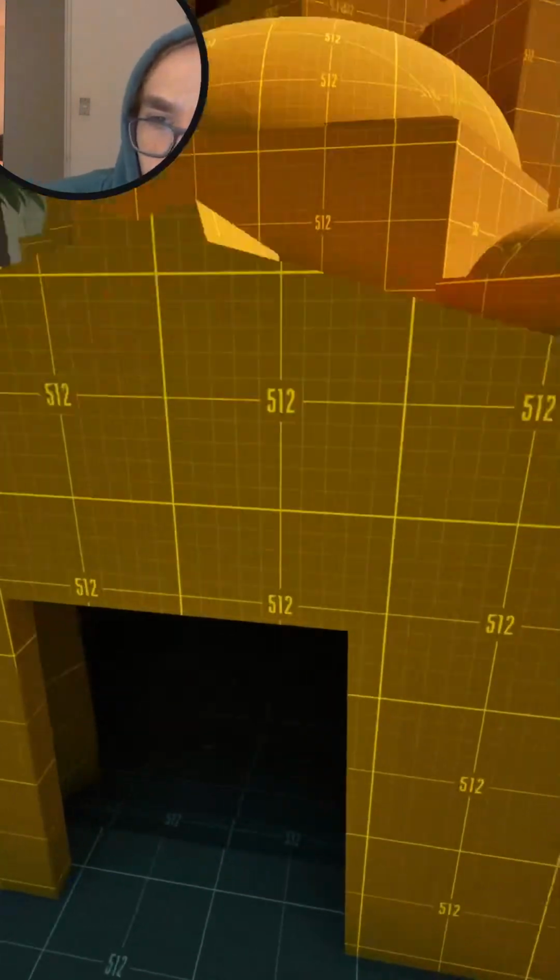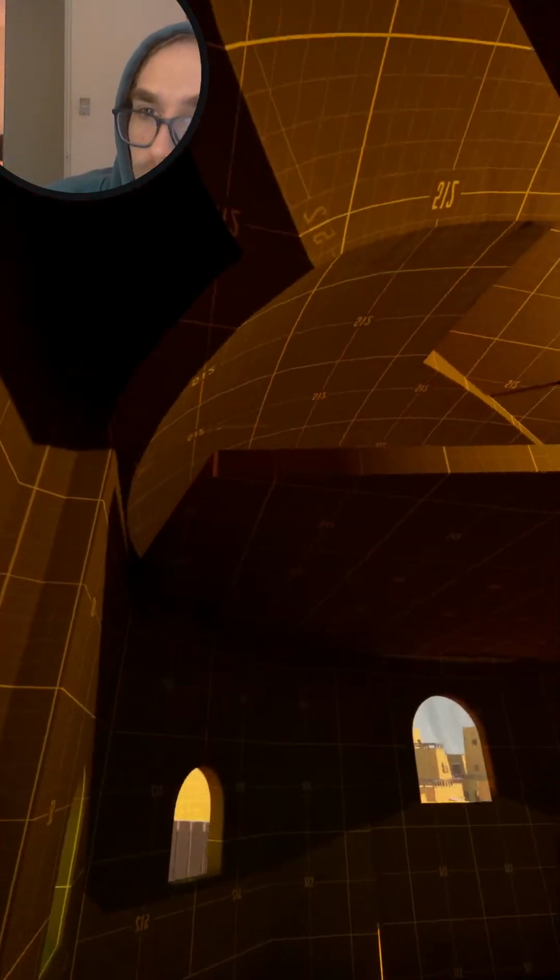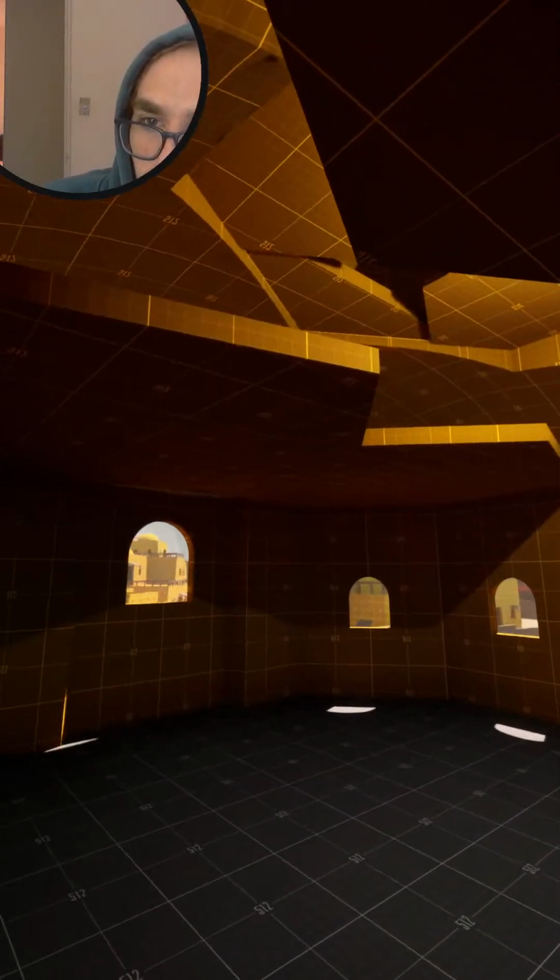Now the idea is to actually cut all of this, which is gonna be a little bit tough.